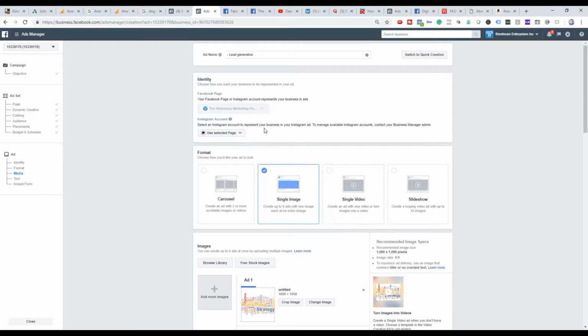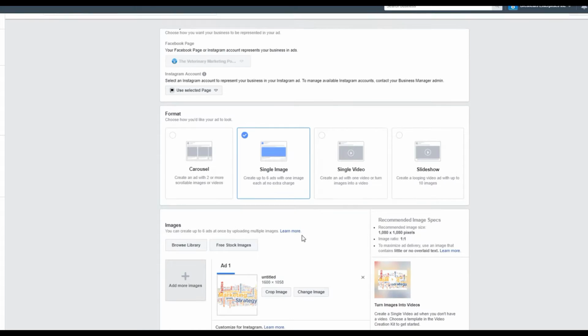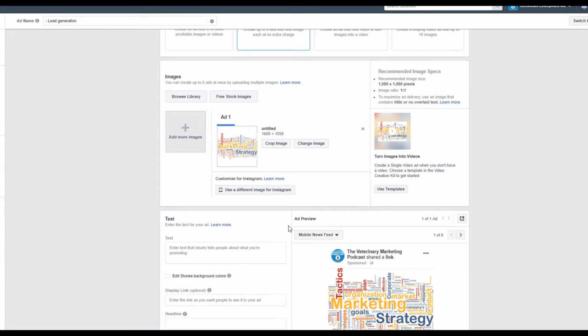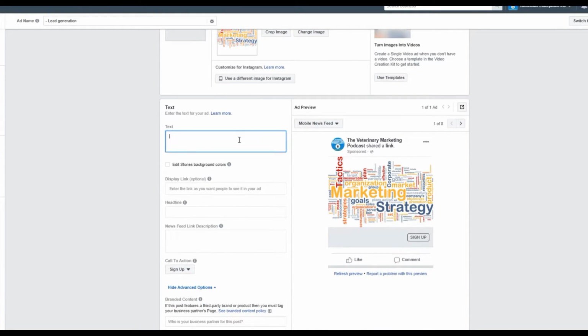And so what we're going to do down here is we have the ad format. We can make it a carousel. We can make it single images. We can do videos or video slideshows. I think once I get this set up, I will do video slideshows. I already have my cover image in here. I would absolutely not suggest making an ad with your cover image as the stock image that you just put in there. So you want to make sure it's very specific to your offer and what you're doing here. I'm just showing you, for example, you're going to create your text ad.